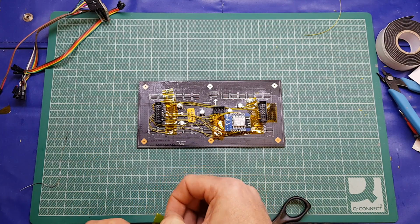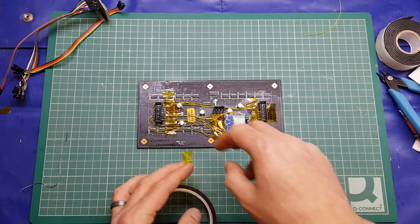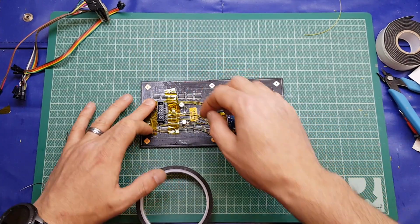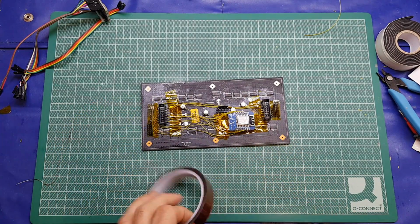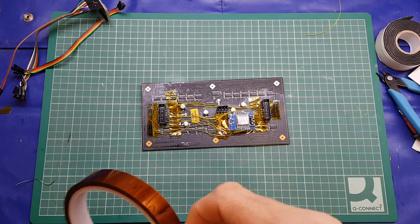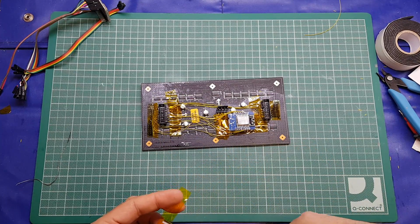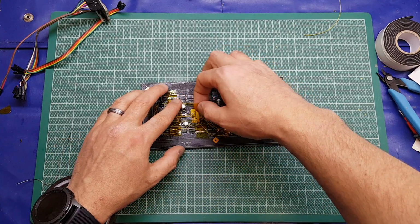So, a little bit tricky in hindsight. If I was going to do this again, so take this as you wish, I don't think I would pre-solder the leads on. It was a little bit tricky in some cases to work out which wire was going where. I think just doing it point to point, moving along either the connector or the D1 itself, picking a connection, making it, then moving on to the next one.